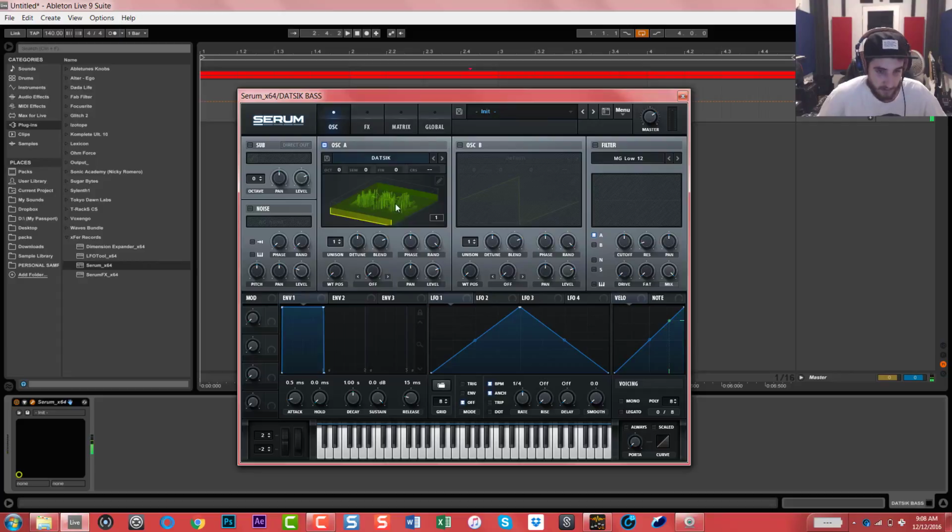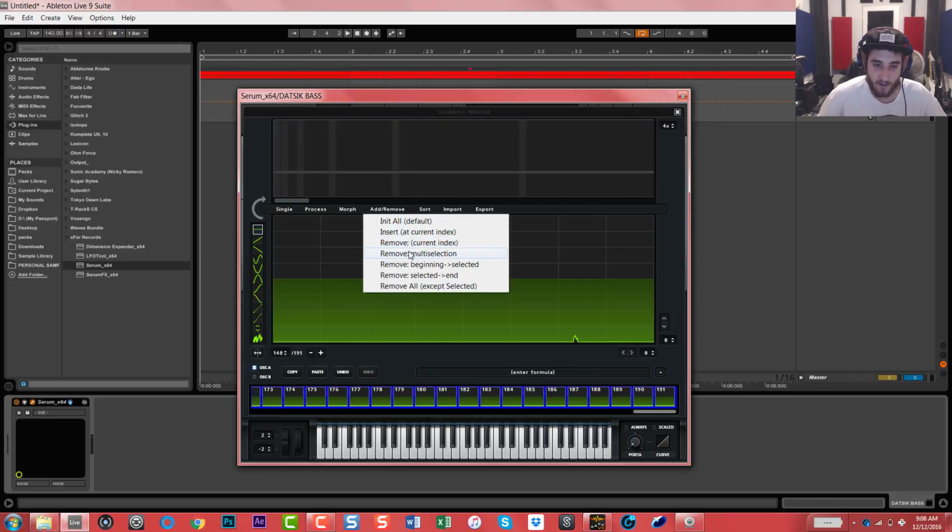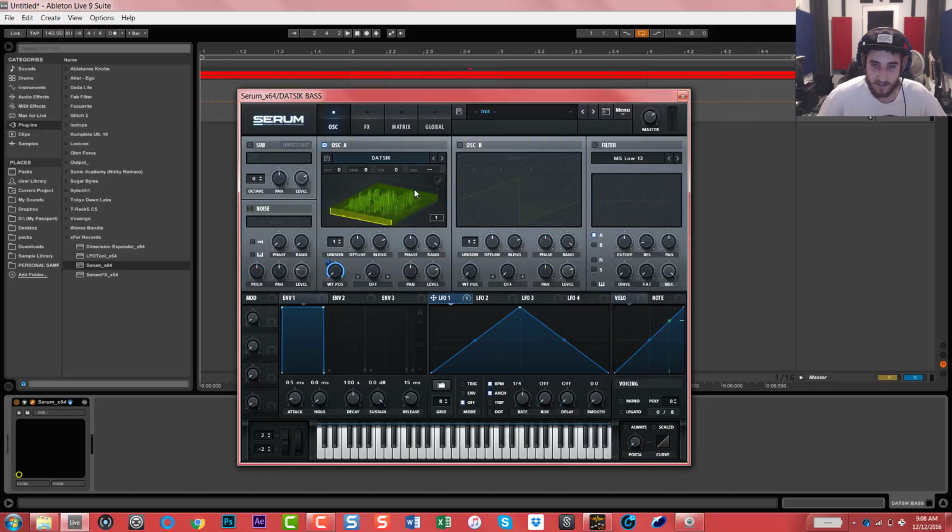Let's get into it. First things first, you're going to want to put the LFO on it to get it moving across the table. Now, I don't want all this boring stuff in the middle or in the beginning, so I'm going to remove all that, and then I'm going to remove basically all this, and we will have a better sounding sound already, just because now there's actually a sound the entire time. Still not that good, obviously, so we're going to go for a wobble bass sound.